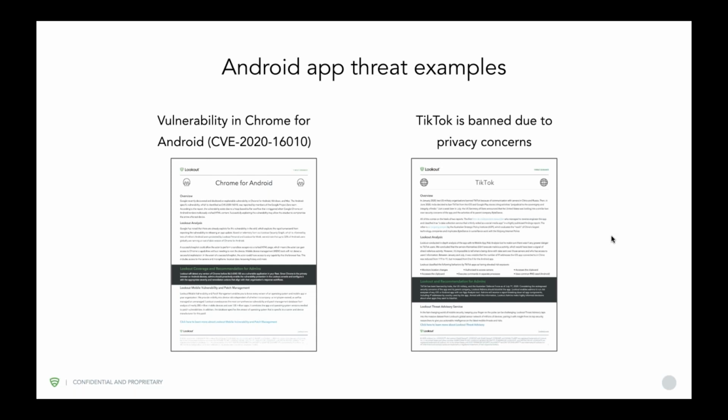We also put out an information advisory a little further back to our customers about TikTok. TikTok wasn't necessarily malicious. It wasn't trying to infiltrate corporate networks, but there were some privacy issues around the handling of data and where it sent that data.